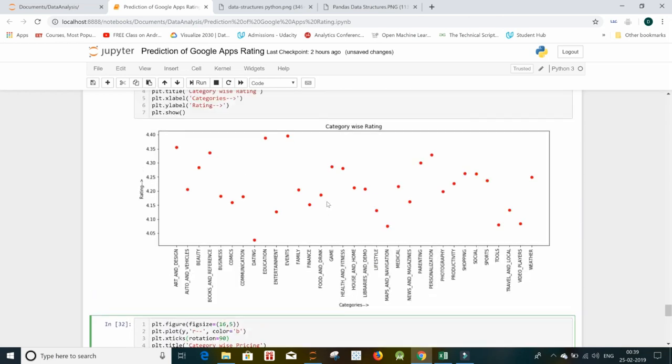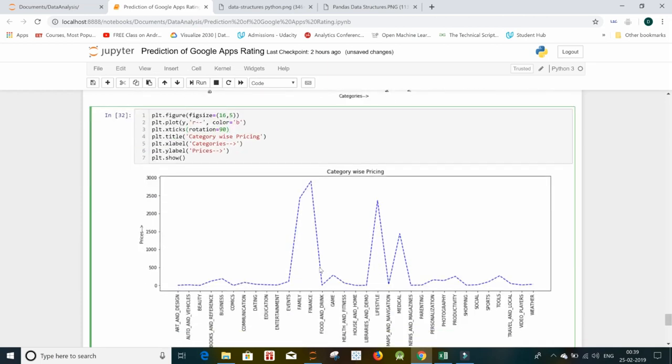But for finance apps the ratings have been a bit lower, like 4.15 to 4.20. Then people are buying lifestyle apps, then medical apps. For games it's relatively lower. The sum total of the game apps is relatively lower. So high priced apps are finance, family, lifestyle, and medical.